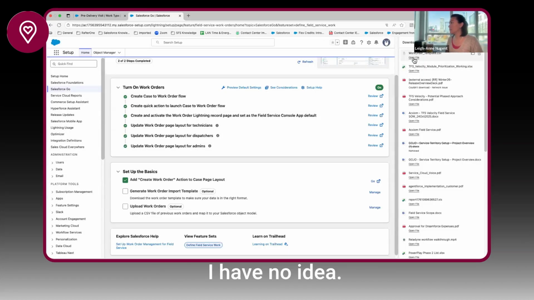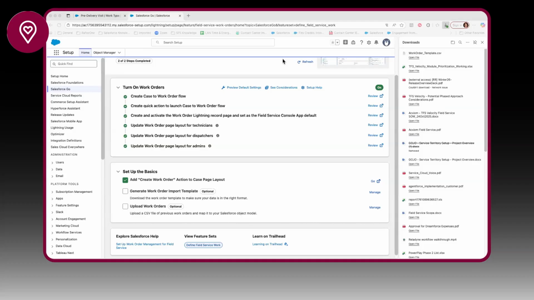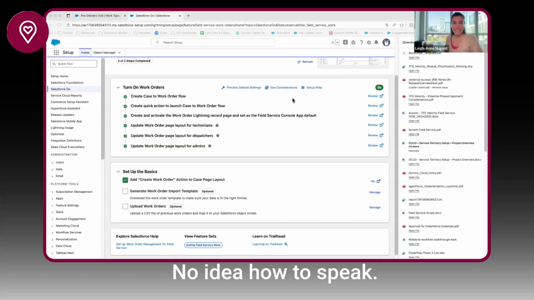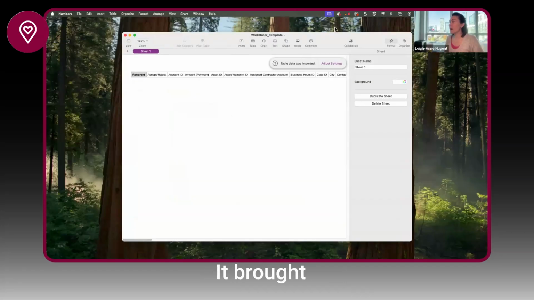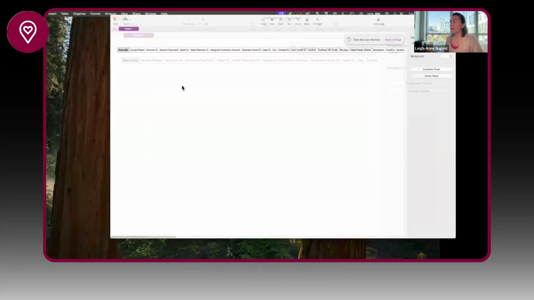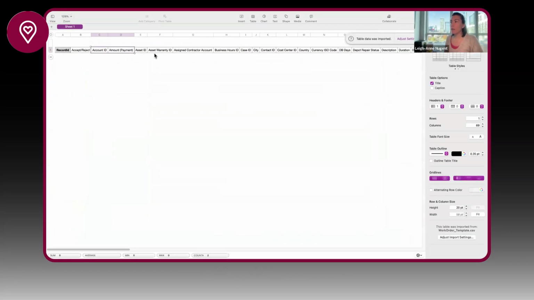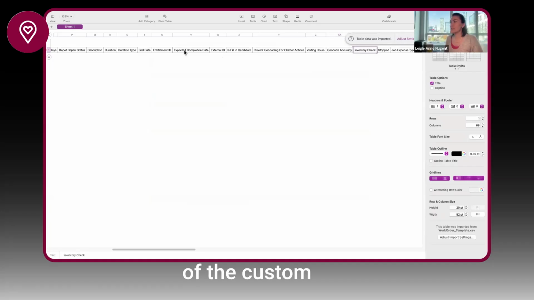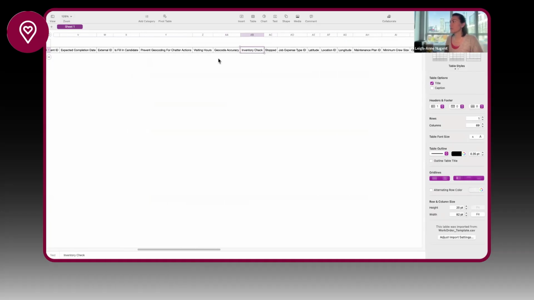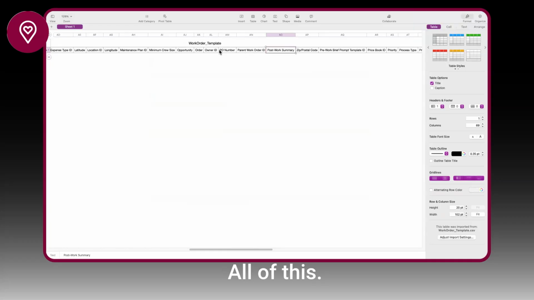I have no idea. No idea. Let's see. Oh, interesting. It brought up all of the fields. These are even some of the custom fields that are in the org. All of this.